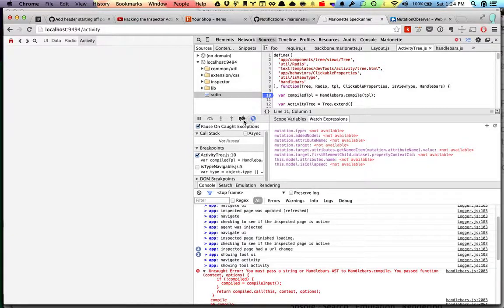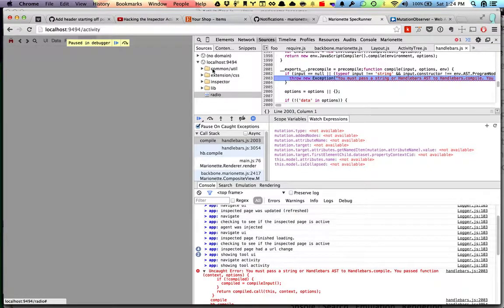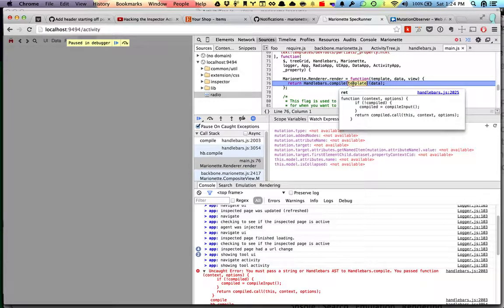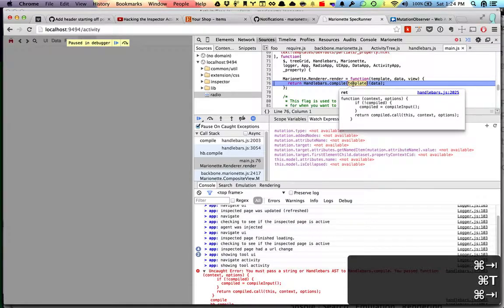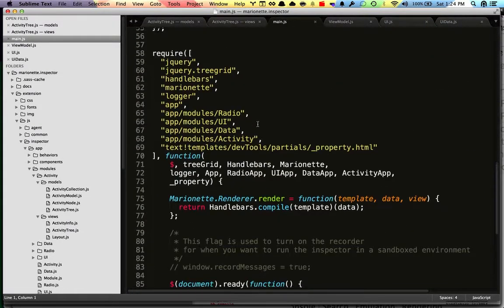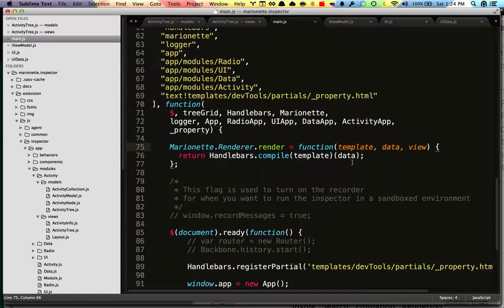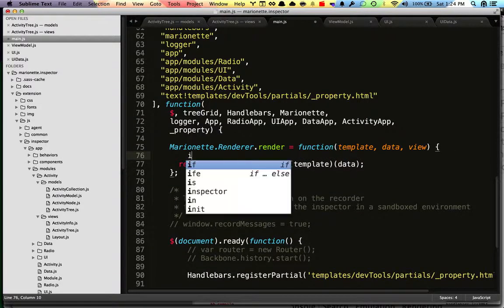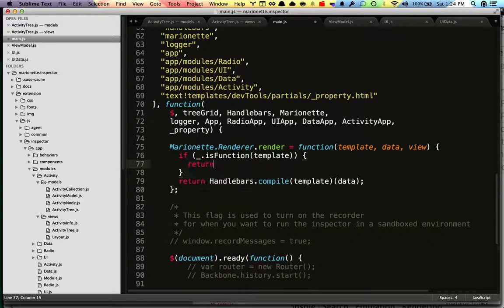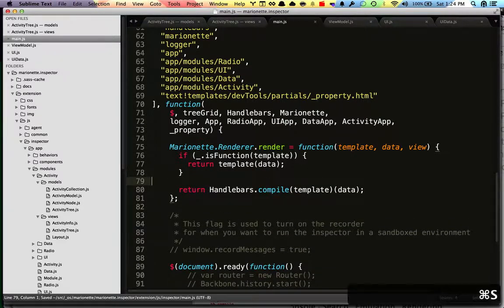Let's break on exception. Oh, that's why. So that was in main.js. So we're doing this all the time. So we can just say, by the way, if it's a function, else compiling.